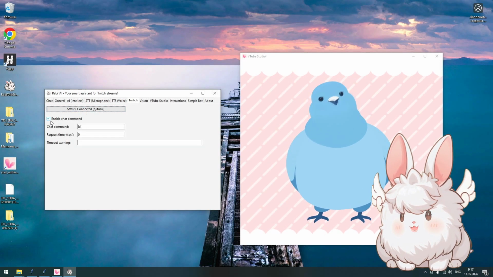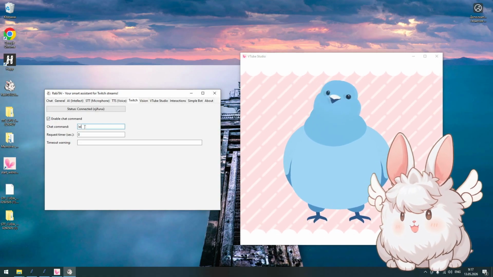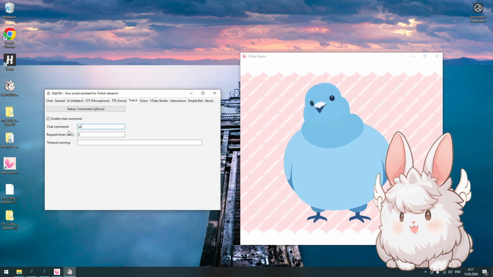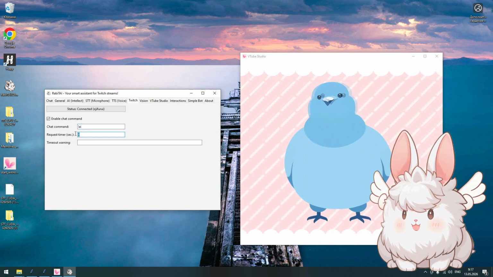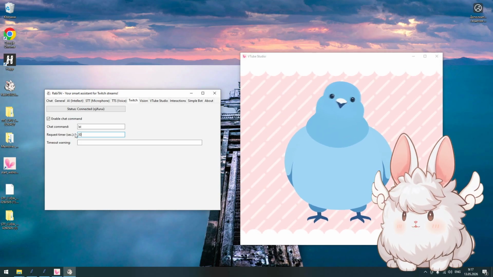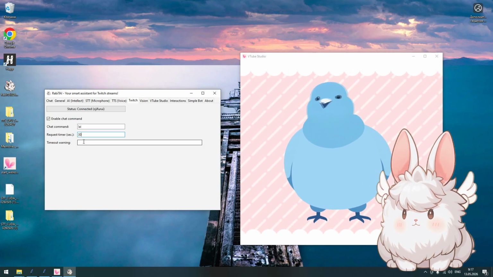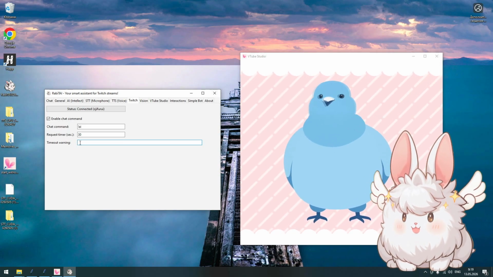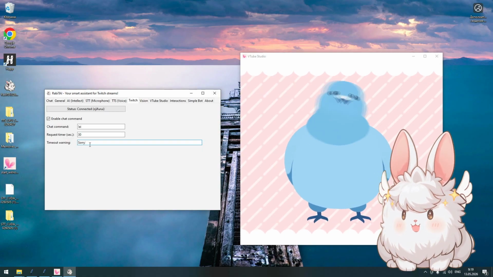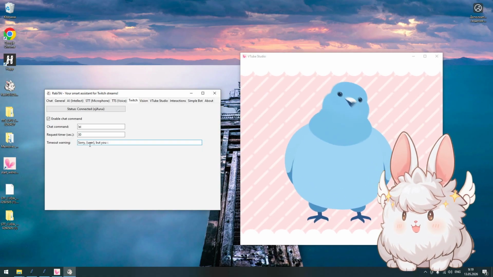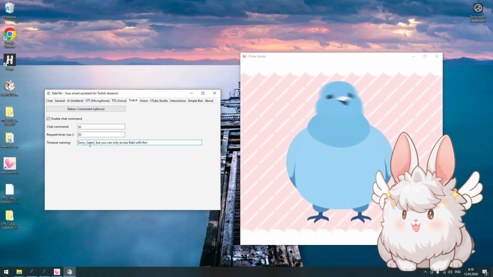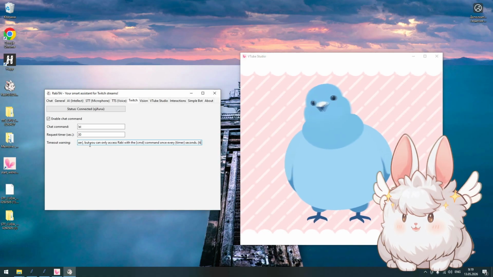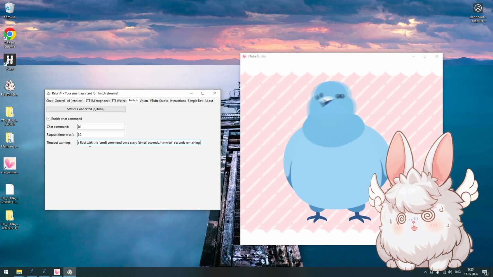Now, let's activate the chat command. Type the command into the designated field. It's absolutely necessary to complete it. You can set a timeout for the command to prevent your assistant from being bothered too frequently. However, you can enter 0, and the timeout will not function. In the last field, you can configure the message that will be written to the chat on Twitch to warn about the timeout. Please note that you can specify several variables. User is the Twitch chatter's nickname. Timed will be the text of the command itself. Timer is the timer you set. And time left is the remaining time of the timeout.